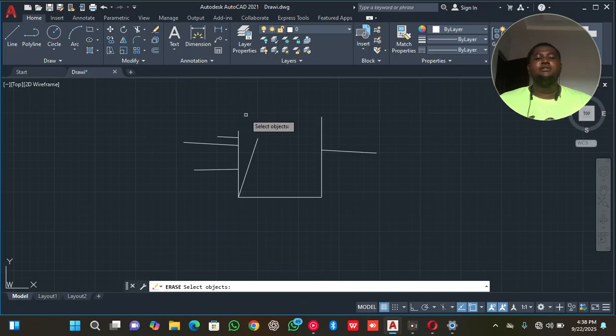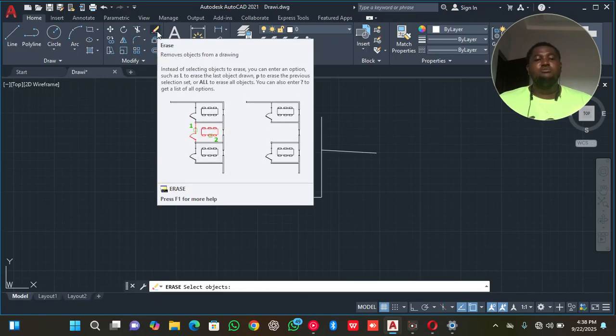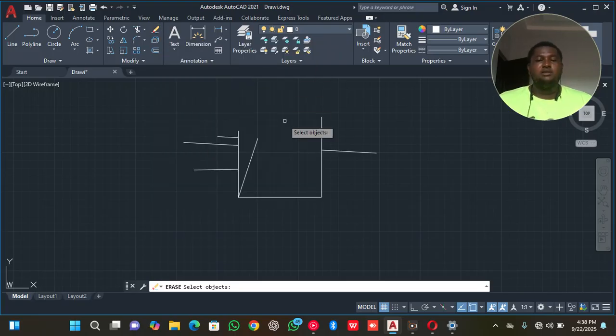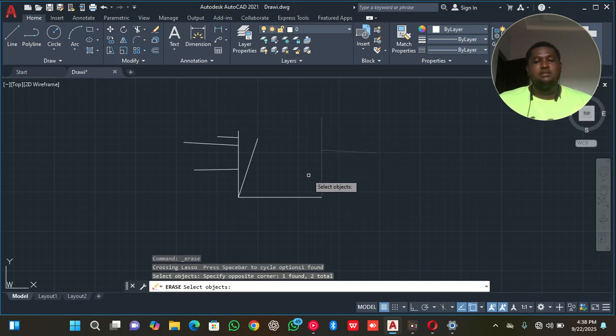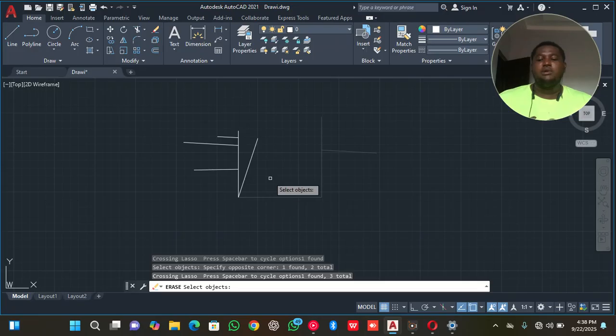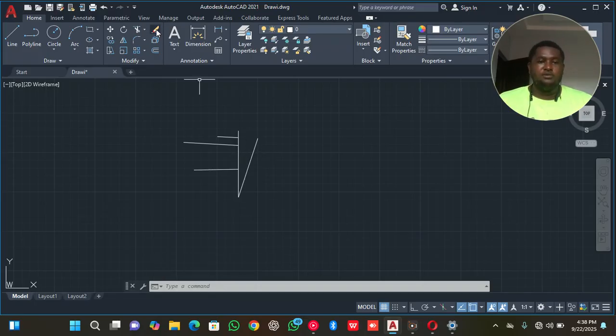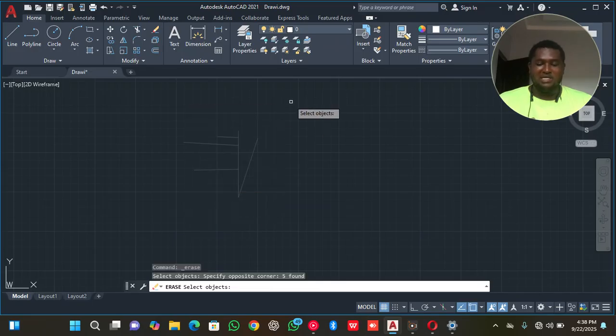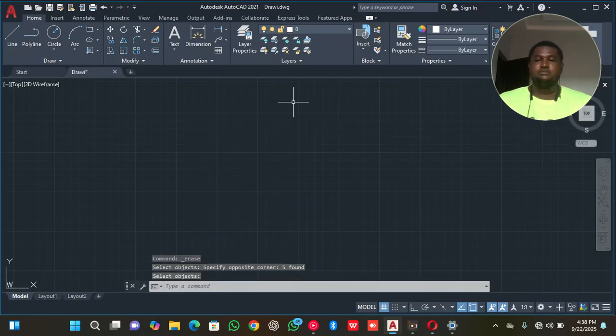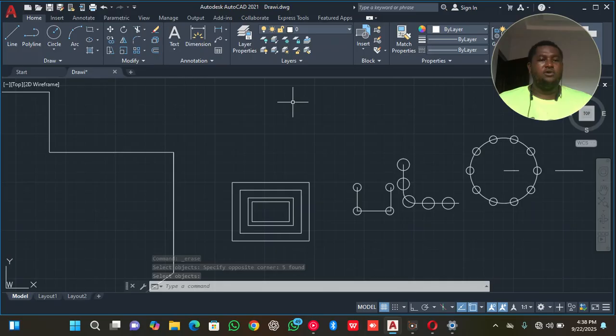The second tool we have there is erase. You know, erase is simple. It removes objects that you click. Okay, so how that works is that you come here, click this, and it erases it. Click this, it erases it. Click this, erase. When you press enter, or don't press enter, press right click. Just right click, and everything you've clicked that you want to erase will go. So come to the erase, highlight all these objects, and press right click, everything will go. Okay, so that is it for erase.